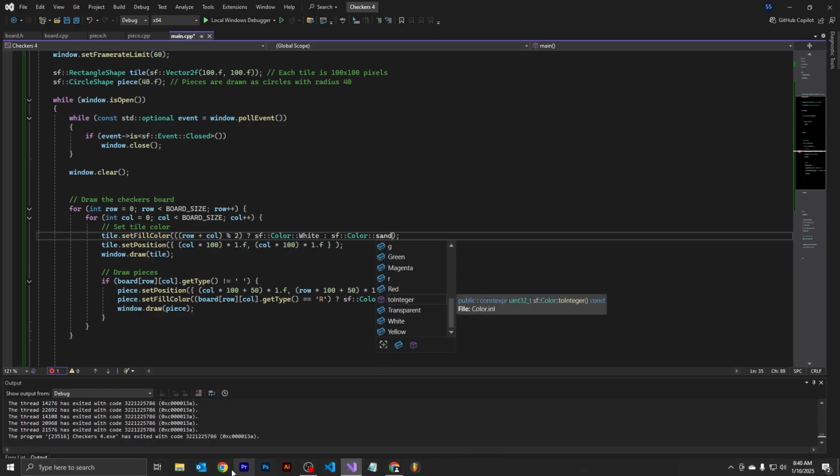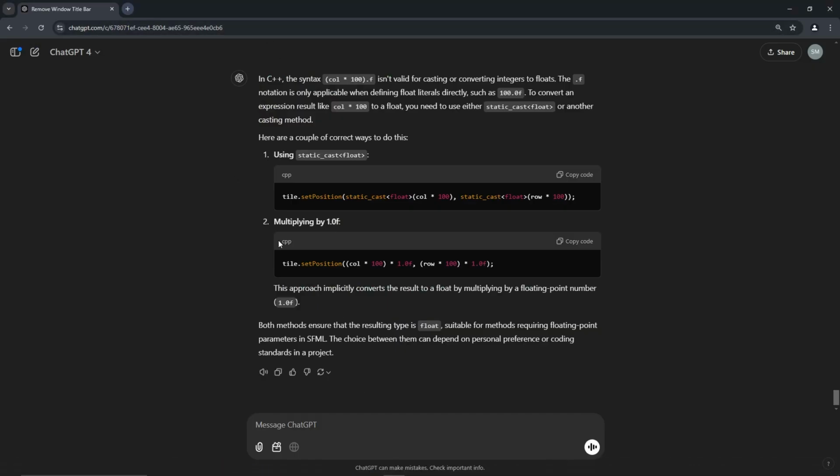List of CSS colors. That's what we gotta find. Give us a list of the CSS colors. All right, where's the full list of, not CSS, C++ colors?